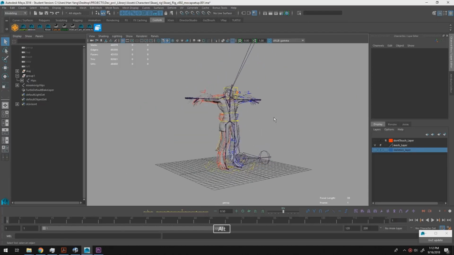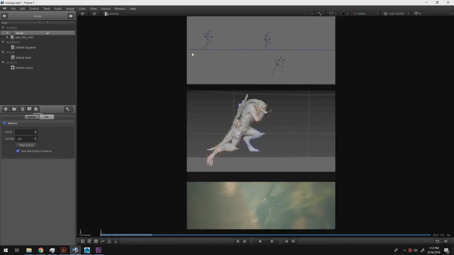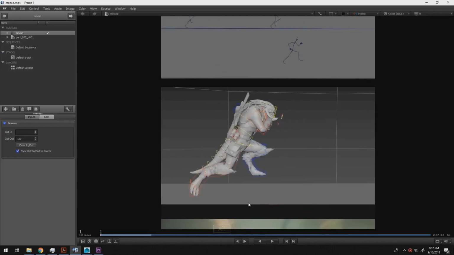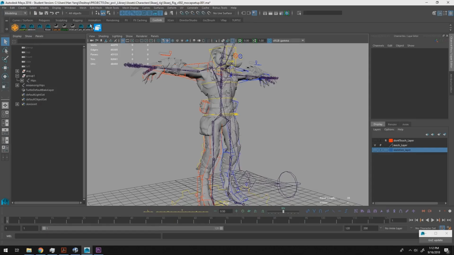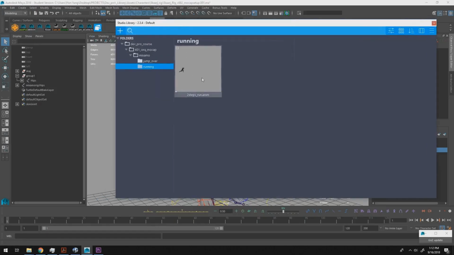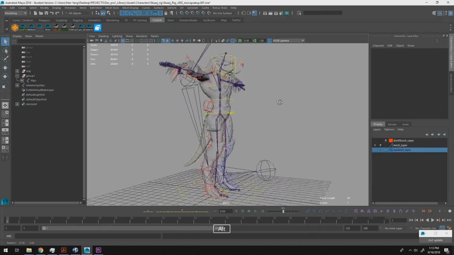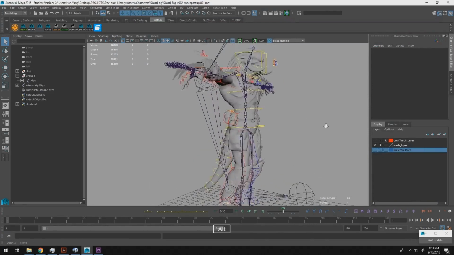Okay, let's take a look how to stitch those clips together. First thing first, we need to do the same step in the previous shot, which is we need to convert the animation from the joint to our character's controllers. And then we're gonna save out the keyframes from this controller and use the studio library to transfer them into a master scene where we're gonna stitch together all those animation clips.